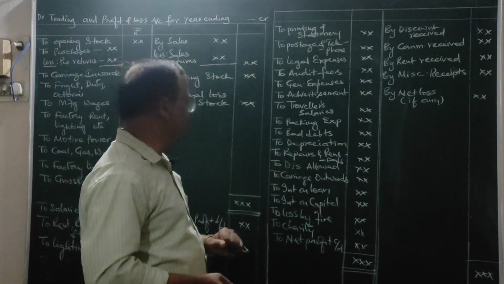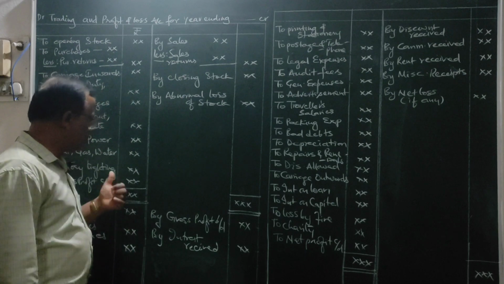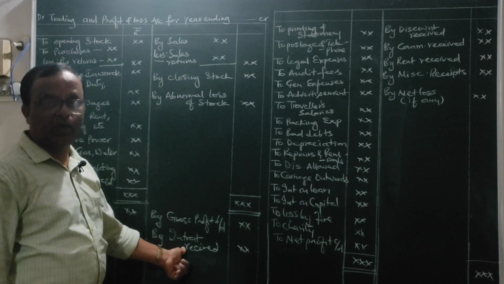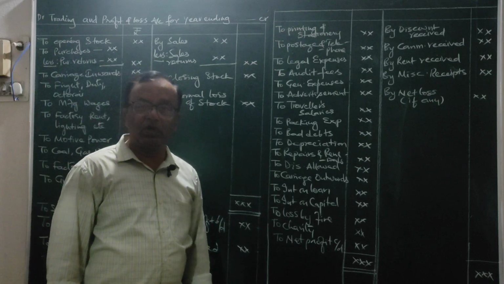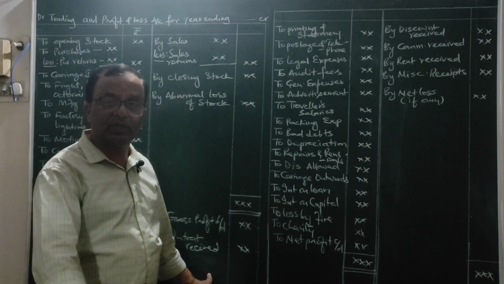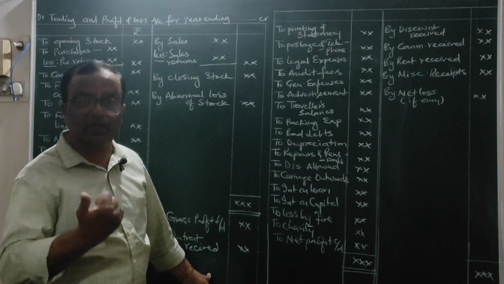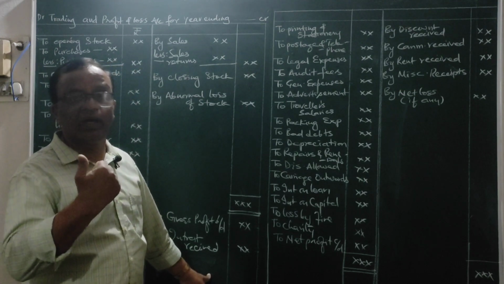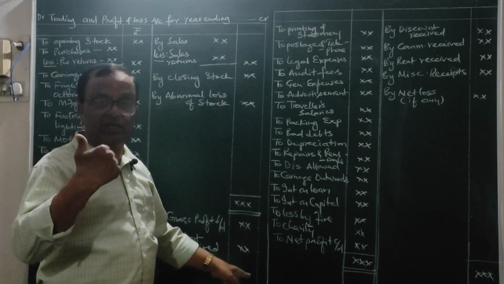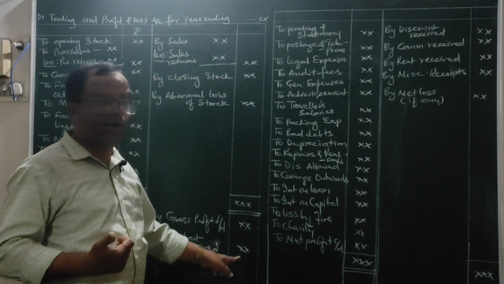Coming to the credit side of your profit and loss account, see, this gross profit you have taken up here. Then again, by interest received. If interest is allowed, it is an expense; we will debit it to the profit and loss account. If it is interest received, in other words, our business has received the interest, so it is an income, an indirect income, which is not associated with the trading activity, but the income is earned. So it is indirect income. We are crediting it here.